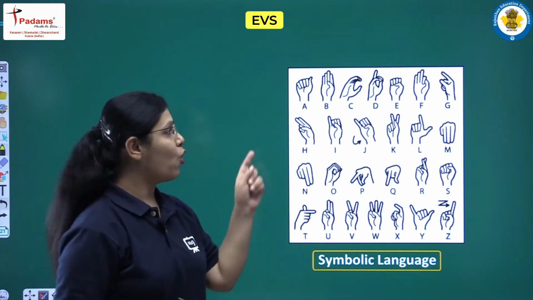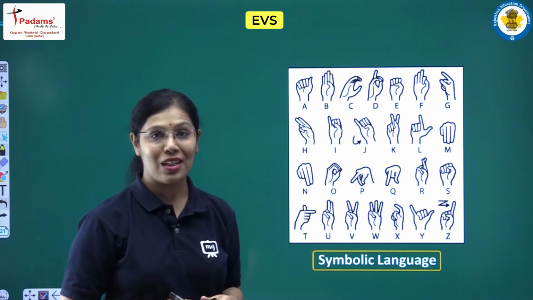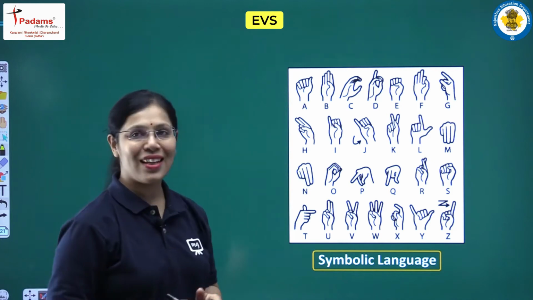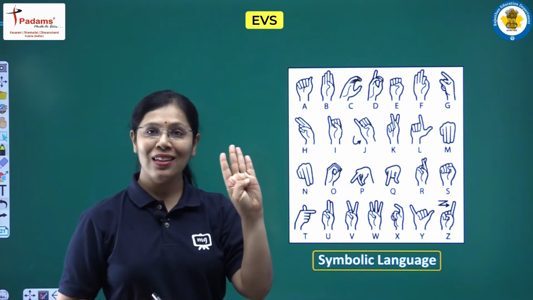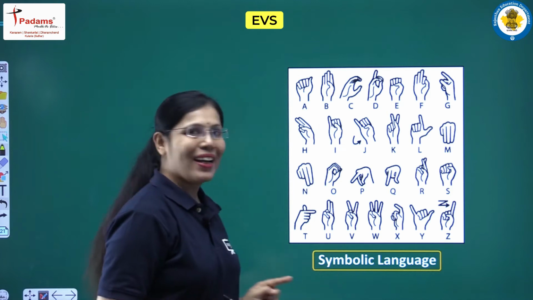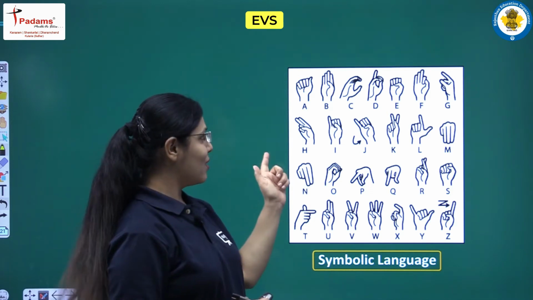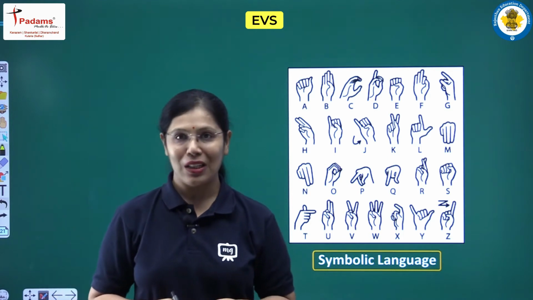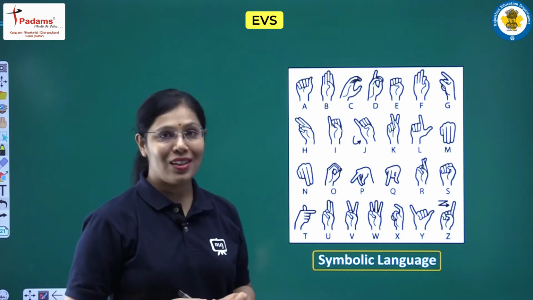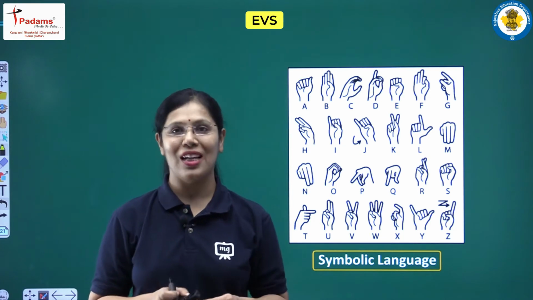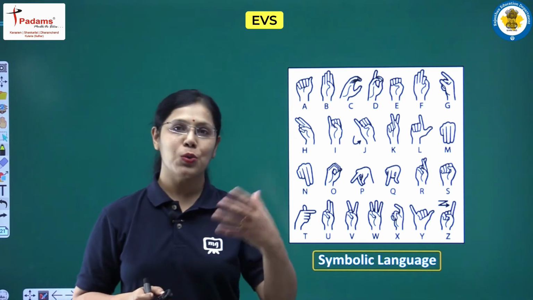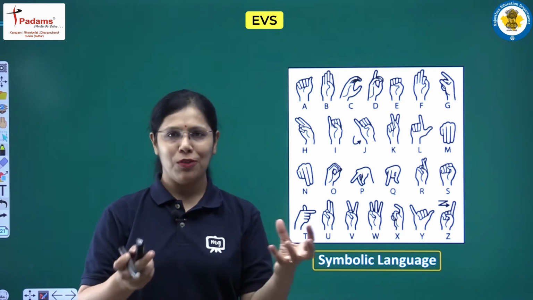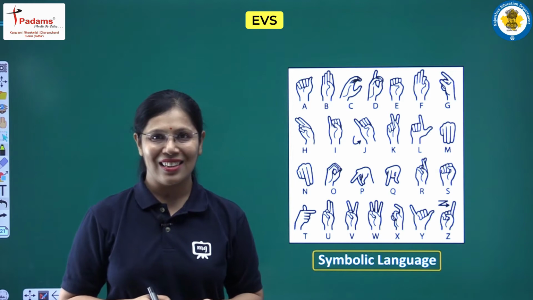You can see that all the letters are mentioned here. So you can see that A is like this. So here is A. Then B is like this. So you have to practice all of them, from A to Z, just for learning something new, and then you have to do a task: take help of some of your friends who are living in the nearby area, or your siblings, or anyone with whom you can easily conduct this activity.